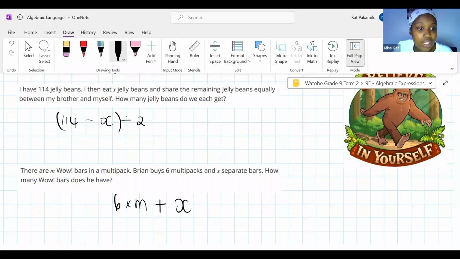Okay, guys. So think of Tinkies. Let's say you buy that box that has 20 Tinkies inside. So you buy boxes, like 3 boxes of them, but then you also want to eat the Tinkies now. So you buy 2 separate ones. That's what that x is. That x is the separate ones, those 2 separate ones that you bought, and the m are the boxes that you bought. You see? So you're going to have 6 times however many are in the box, plus the single ones that you bought. Whew, that was beautiful.